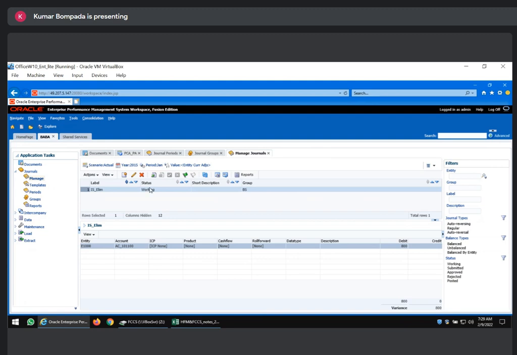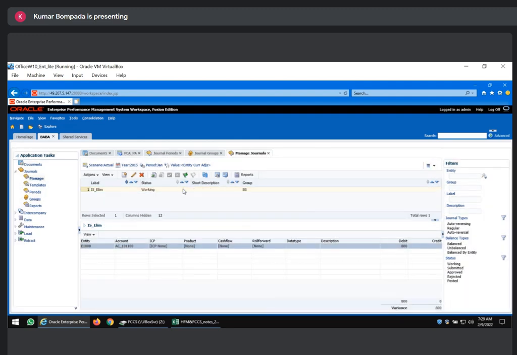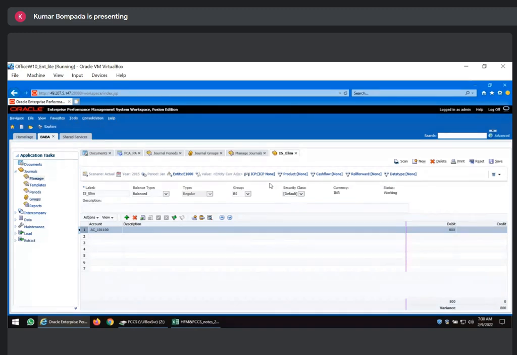Now I'll post it. Right click here and you can see submit. It will be in submitted status. Invalid item ID. So come here, edit. Okay, I'll put it as LM1.